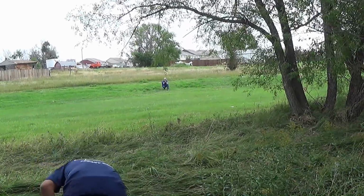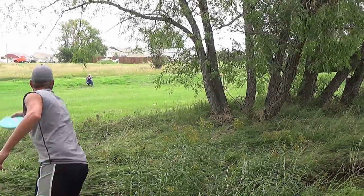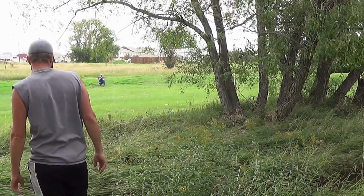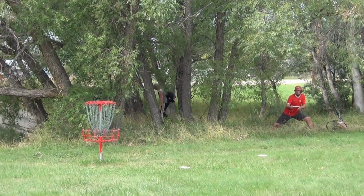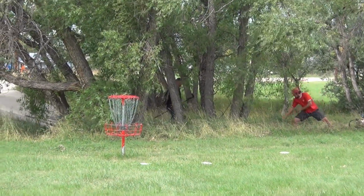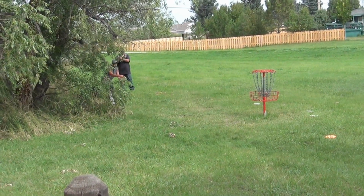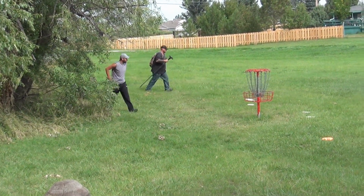Going up there for my birdie, running at it. Andrew is just putting it up there, trying to save whatever he could after that OB shot. Yeah. Here I had a tree in the way, so I had to get a little low and just didn't commit to it, but that's an easy par. I'm not entirely disappointed with it, especially with the wind that we have on this hole. And that's a good save for Mark after that upshot.